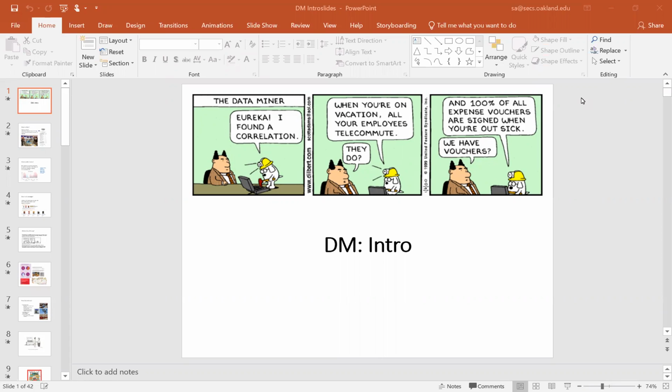So let's start with the introduction to data mining. And I always use this nice cartoon. How many of you are familiar with, or occasionally look at, Dilbert cartoons? They are interesting and funny, and enjoyable. If you sign up, every day you can see one, and occasionally you can use one of them.